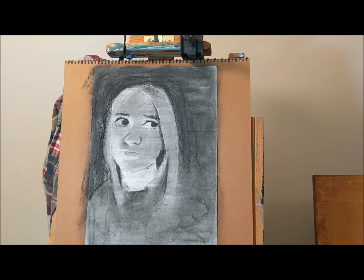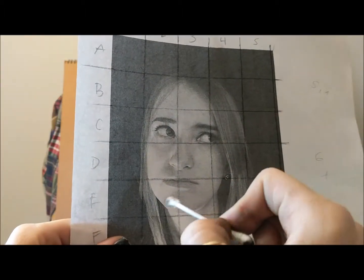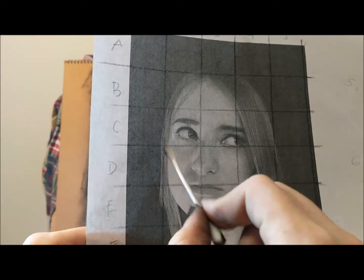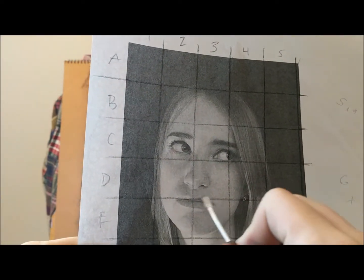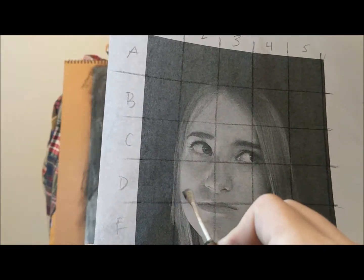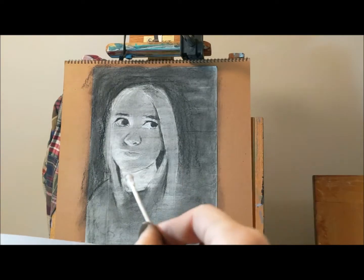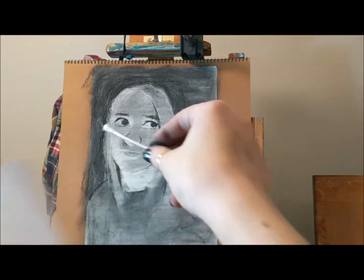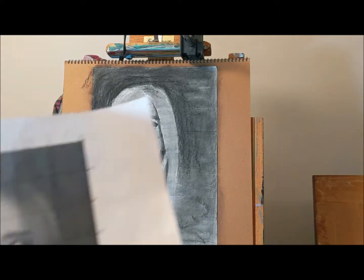So now that I have my biggest highlights and my darkest shadows in, I'm going to go in and start doing kind of the nitty-gritty work. Looking at my reference here, you can see it's not just bright and very, very dark. You'll see these middle values where it's kind of a middle shade, and you'll see it slowly transitions from light to dark. So I want to do that on here. I already have that middle value because that's the color I started with. That's why we did that first base. It makes it so much easier.